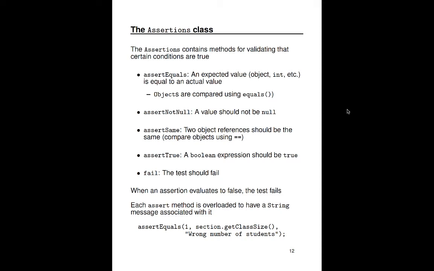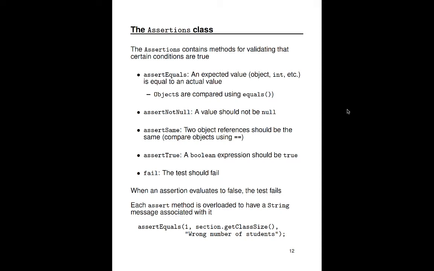If you want to make an assertion about a Boolean expression, then you can use the assertTrue method from Assertions. And finally, Assertions has a method called fail, which just fails a test outright. Maybe you perform some other comparison operation on an expected value and an actual value, and you've determined that the test has failed, that the condition has been met. And you can just fail it outright by using the fail method. So anytime one of these assertion methods evaluates to false, the test fails. And again, the framework that runs the JUnit tests will keep track of this and note it appropriately.